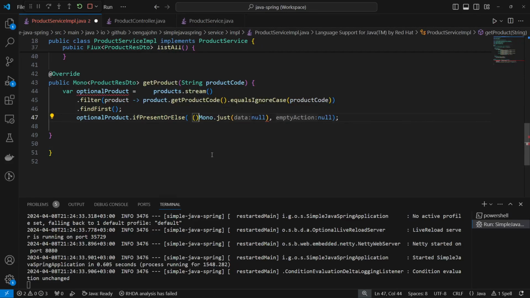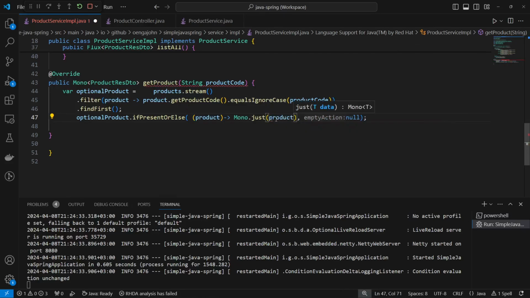So we are just going to pick this one and assign it as product. Then you're going to just return that. So that is how you're going to return the consumer object. We're just going to take in a product, and then it's going to return the Mono of that product.